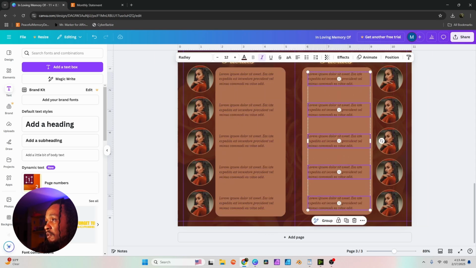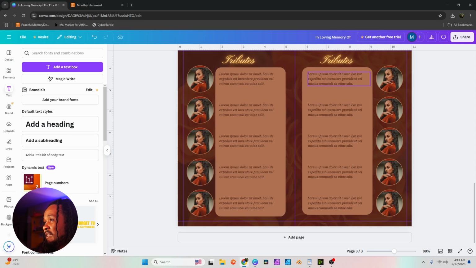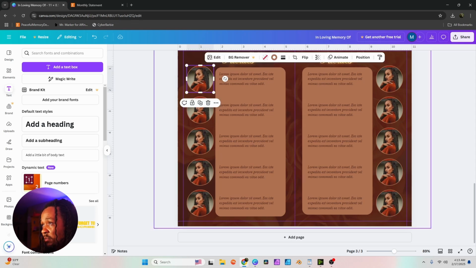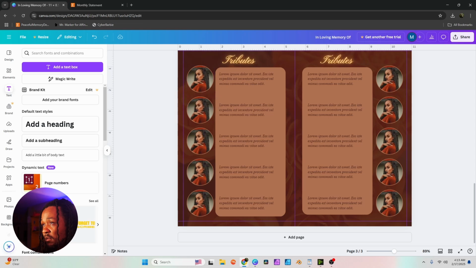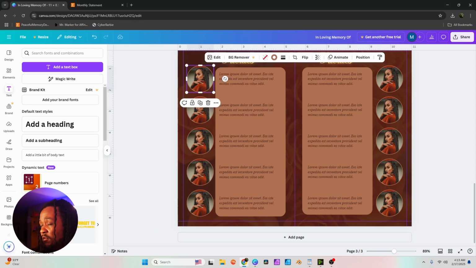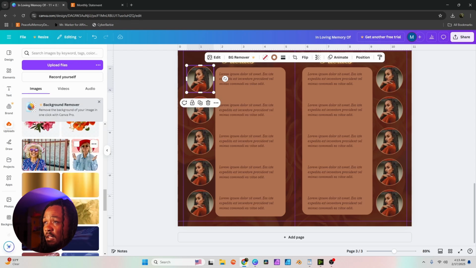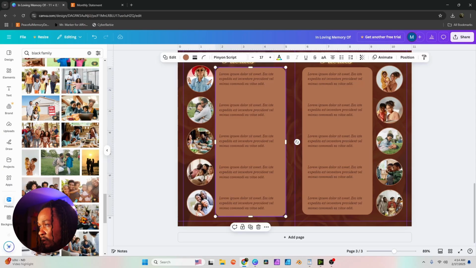So everyone has a space. This could be close family or friends, 10 of them that can leave a memory in here or a special message that they want to say. And we're going to go ahead and switch out these pictures for family members. So give me a second so I can do that. The easy way to do that is just like we did before with the picture. You just go into your photos, your uploads, and then you just click and drag into the space, and that's how you do that. So I'm going to go ahead and fill these in with some family photos. I'll be right back.